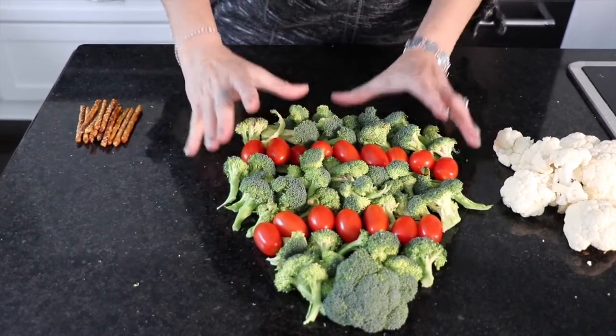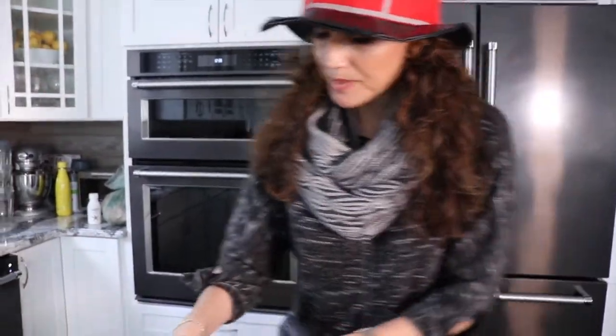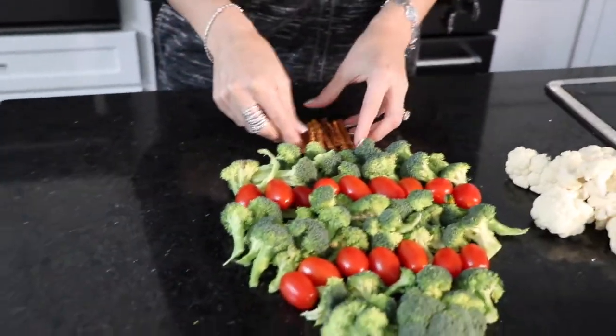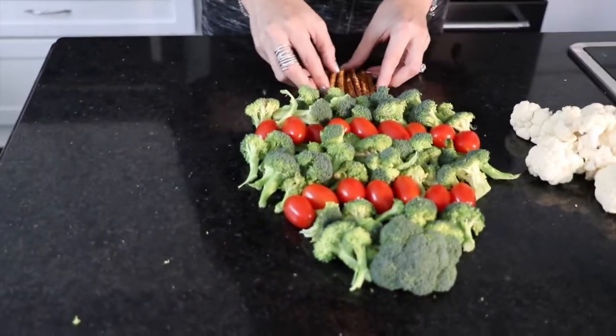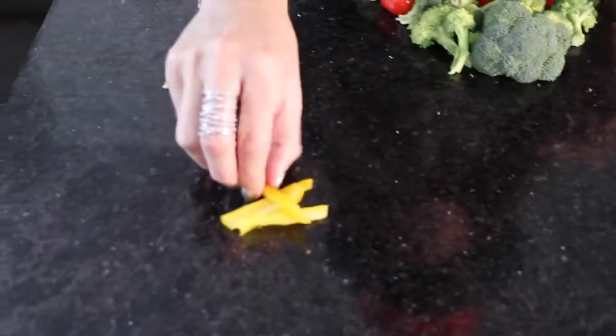A tip is that you can buy the cauliflower and the broccoli in the bag, pre-washed. So this is a quick appetizer. And then you get some pretzels. I would ideally buy lightly salted or unsalted pretzel sticks, and you're going to put them in as a trunk. And then we're going to do the star.